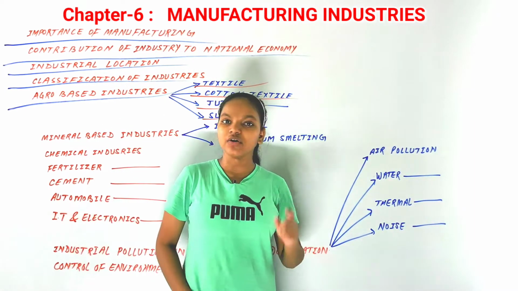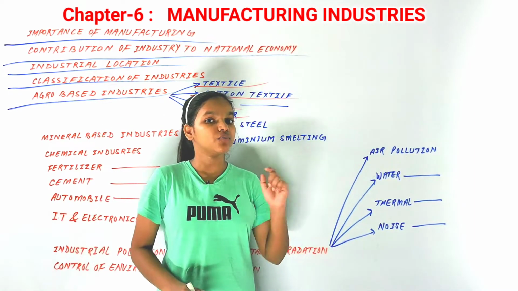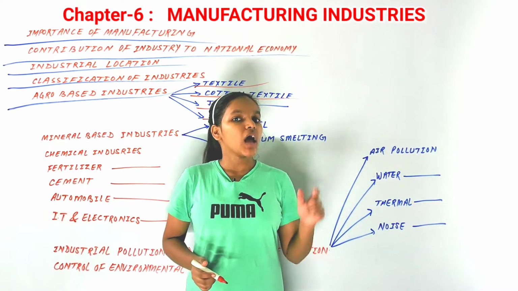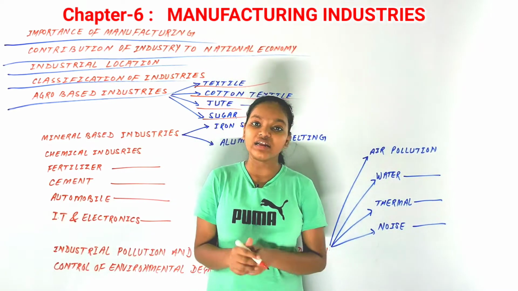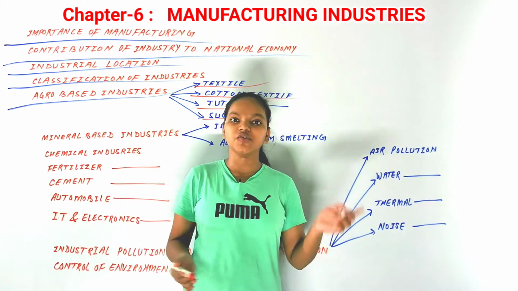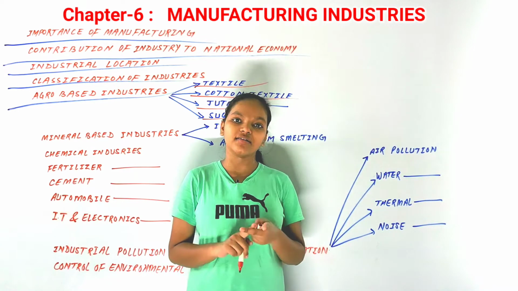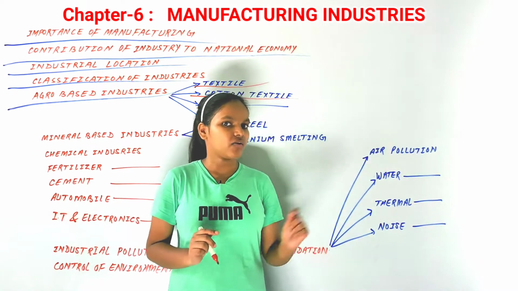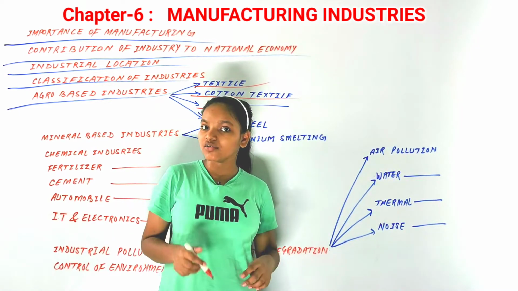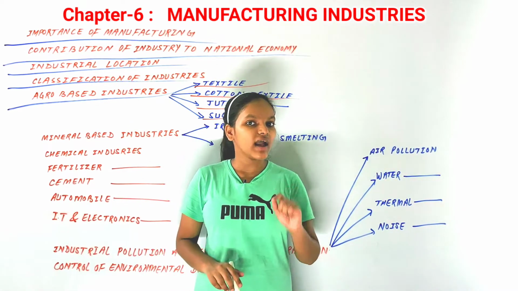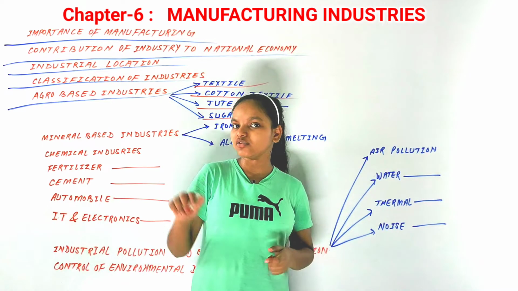Now, sugar is made from sugarcane. Sugarcane acts as a raw material for the sugar industry. India is the second largest producer of sugar in the world, but the largest producer of gur and khansari. Gur is generally jaggery, and khansari is also used as a substitute for sugar. So India is the largest producer of these two things.